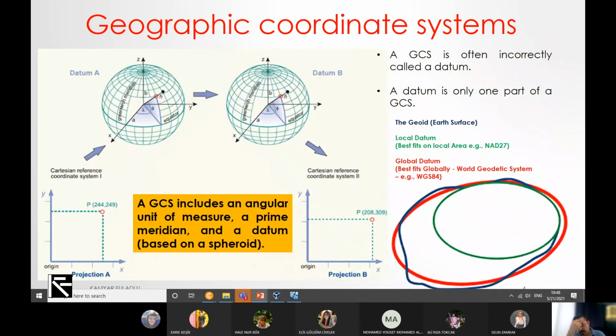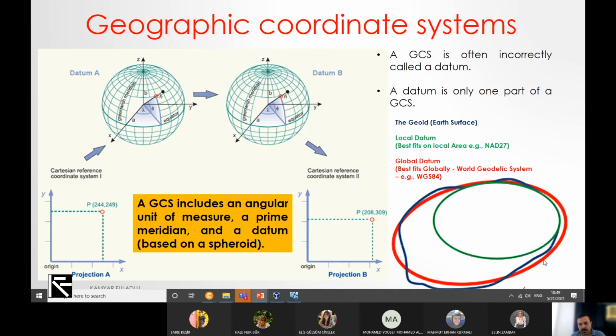But why is it important, why do we need to know it, and how does the geographical coordination system take shape? Let's start with it. In the geographical coordination system, we consider the Earth as an ellipse, like this red one.